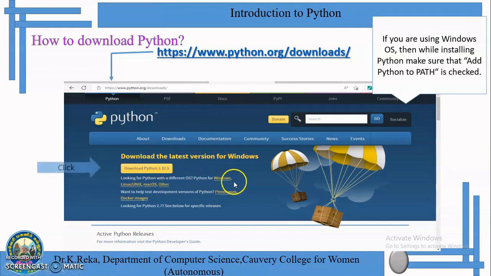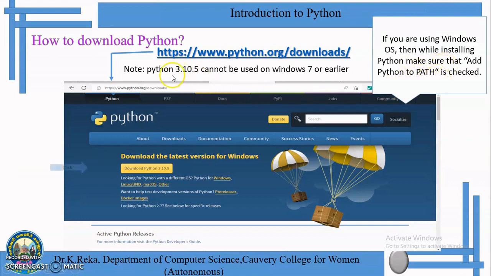According to your operating system, you can choose any one of these. Kindly note, if you are using the Windows operating system, then while installing Python, make sure that add Python to PATH is checked. And Python 3.10.5 cannot be used on Windows 7 or earlier operating systems.